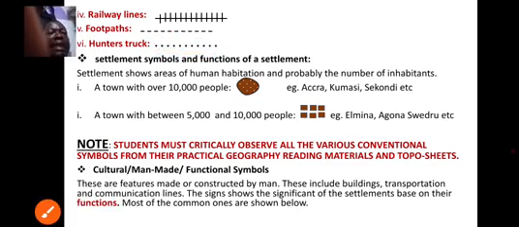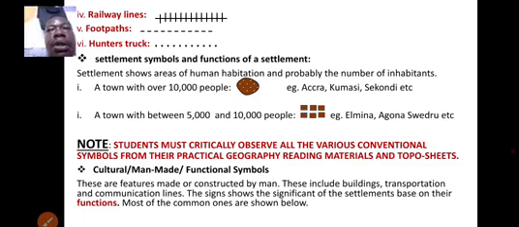Then talking about settlement symbols, or functions of a settlement. This one is a town. Normally you see a round or irregular shape with some dot or other symbol inside. Then the box ones are also used to show areas with less population and other things. They are all used to show conventional symbols on topo sheet.